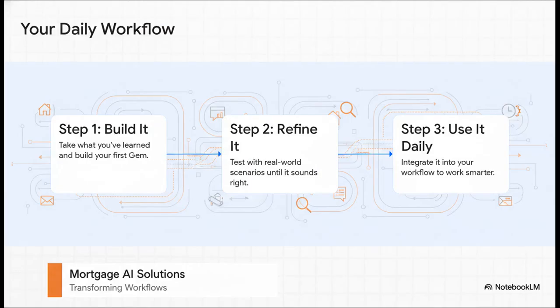So, what's next? Well, the path forward is simple. Build your first gem. Refine it until it sounds exactly like you. And then integrate it into your daily workflow. This is how you stop working harder and start working smarter. This is how you build the future of your business.